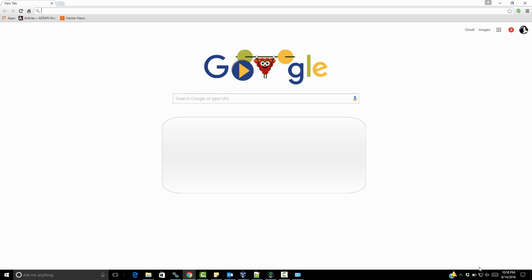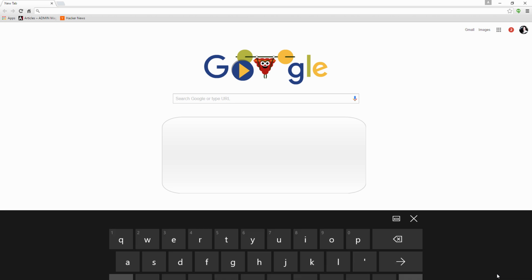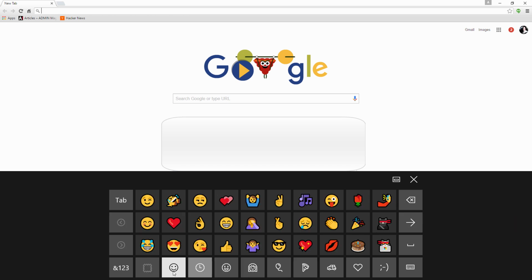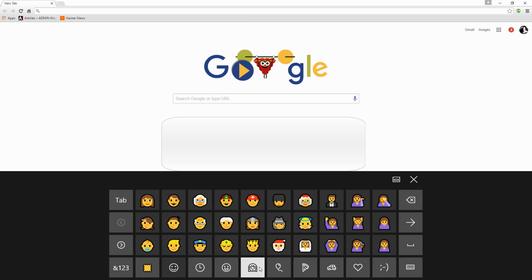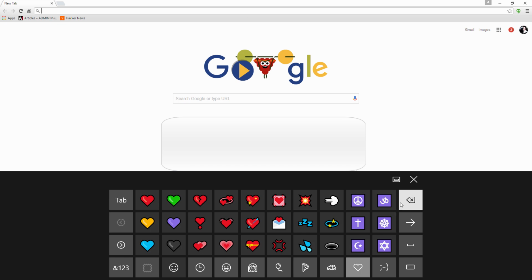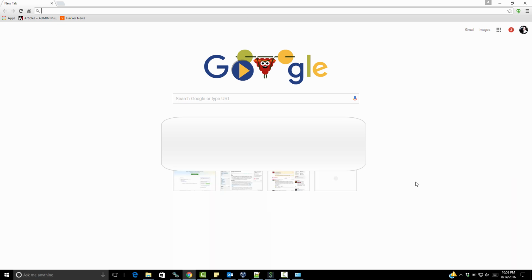So next feature is their updates to their emojis. So if you bring up your on-screen keyboard, you can go ahead and select now the wide range of emojis now being offered under the keyboard, which is great because Windows 10 Anniversary Edition also implemented a texting feature. So you can go ahead and send text messages if you have an Android phone. So now you can go ahead and use their new emoji feature under the touch keyboard option, with the texting option for the Android phone together.